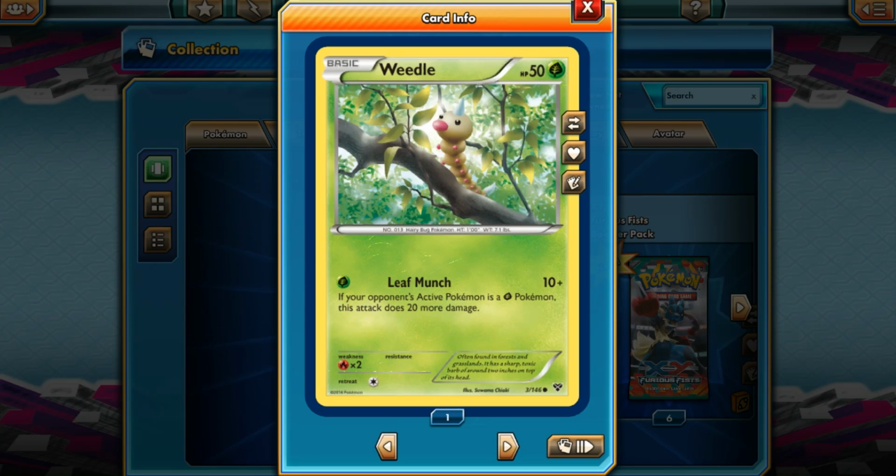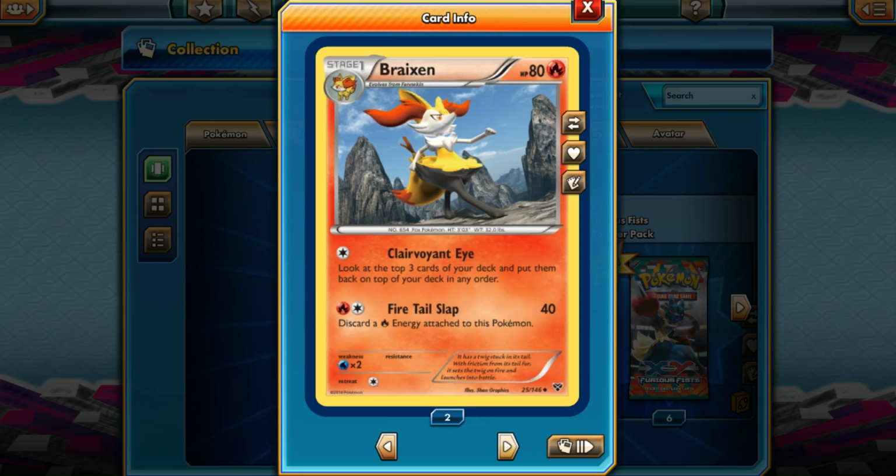We got Weedle, who does 30 if your opponent is Grass type. I thought it was going to be a heal, like this Kricketune that I got in real life from one of the packs, obviously, but it can do 40 for 2 energies, which is decent, but you have to discard a card, so I wouldn't really like that.